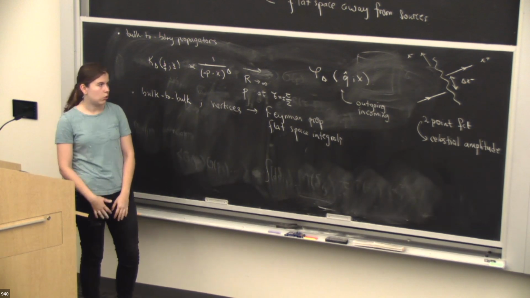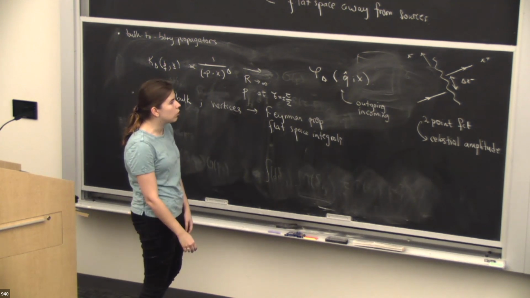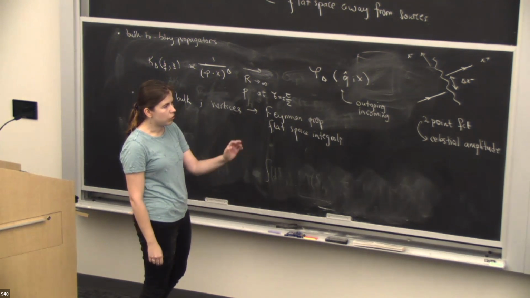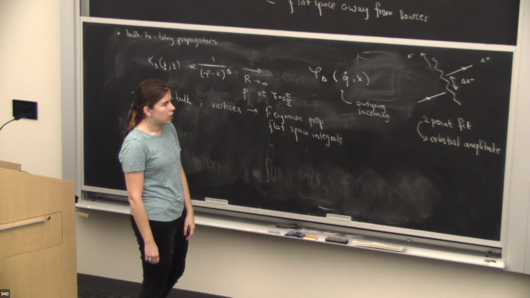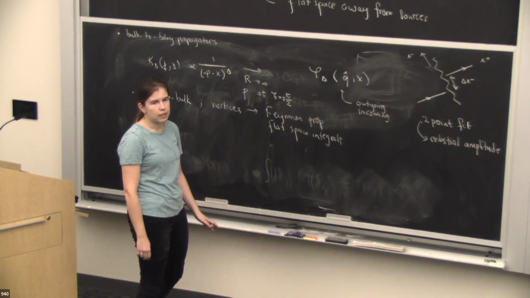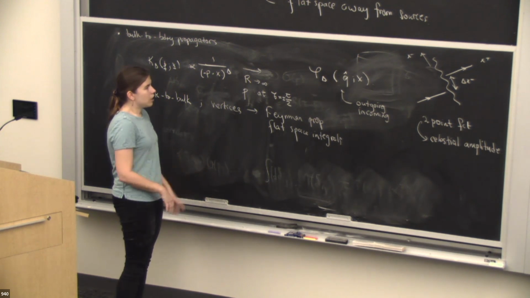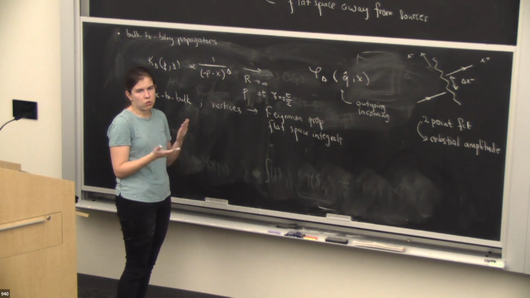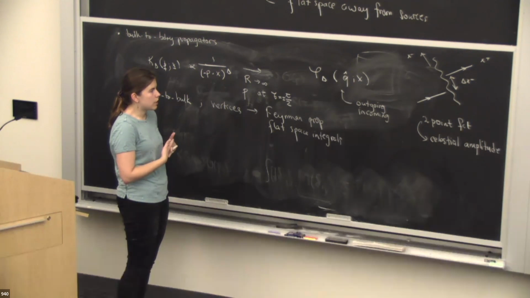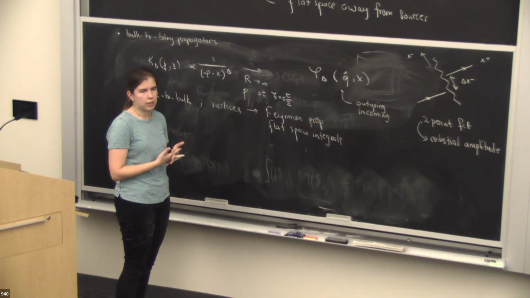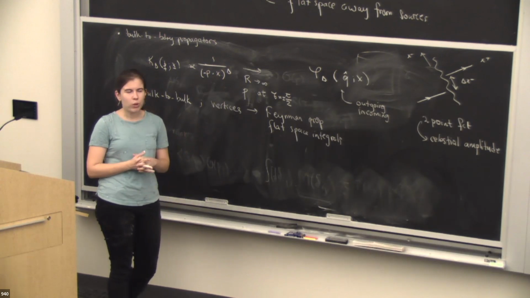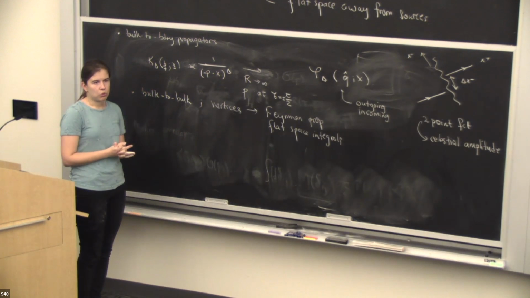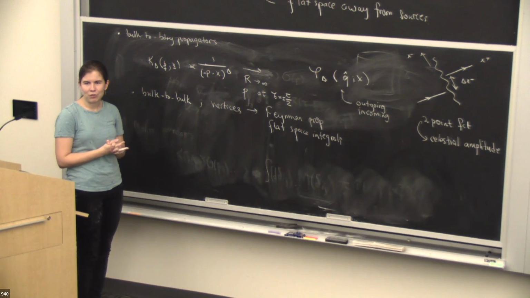And more generally, it would be interesting to study some known holographic correspondences, such as these ABJM models of string theories in, say, AdS4 and AdS7, and see what one would get out using this prescription. So presumably one will get something that looks like a celestial CFT with certain properties. The bulk is maybe going to be weird, but it will be interesting to see what one gets. So thank you very much.